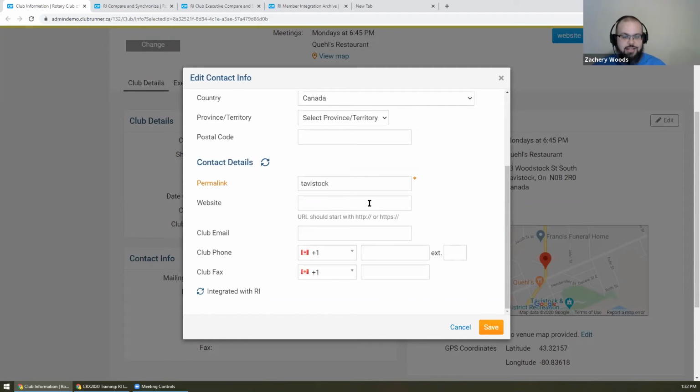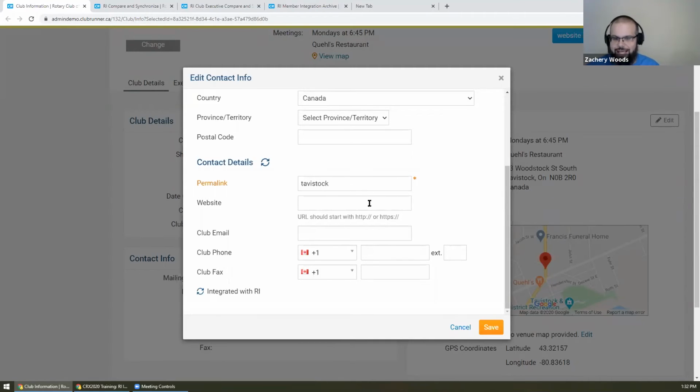So if you guys have an info@ at your club's domain or a special email box, or even you set up a Gmail or Hotmail account to take those inquiries, that should be the club's email and it cannot be reused by a member, and vice versa. If one of your club members is using that special inbox for their personal email address, or their Rotary email address rather, you won't be able to reuse that with the club email without having to get it taken out of their profile and then put into someone else's profile.